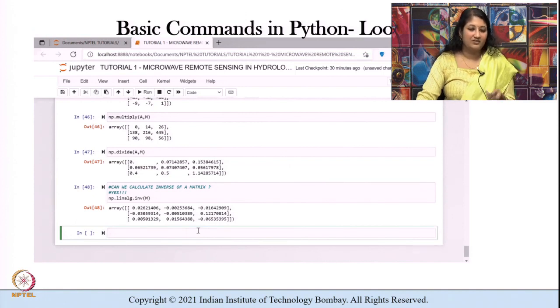So, in this section of the tutorial we started with how to handle arithmetic operations. We understood how NumPy can be used to perform vector operations in Python and also arithmetic operations, and we learned how to deal with multi-dimensional arrays. Hope you found this section informative and I will see you in the next tutorial. Thank you.